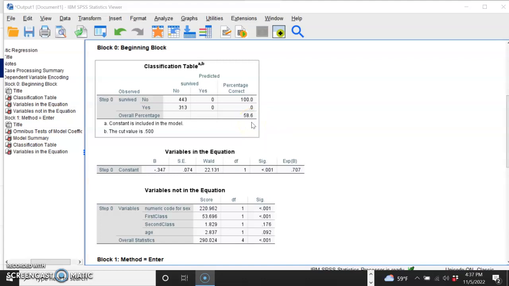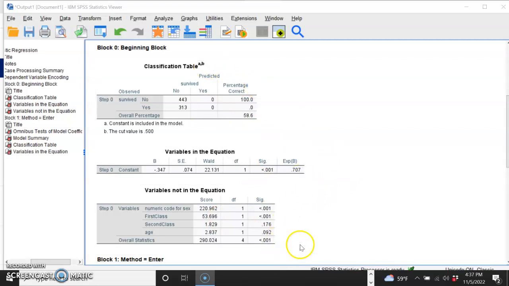So everything about logistic regression is based on the odds of being in one group or another. And so we're saying with nothing else influencing, is there an equal shot of being in one group or another? And in this case, no. There was more of a chance of being in the group that did not survive on the Titanic. So that's what our null model is doing.